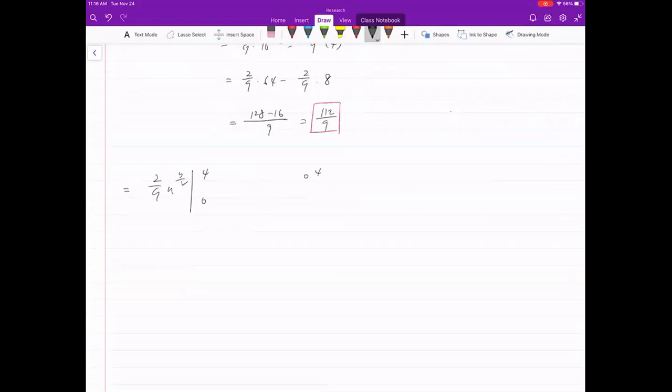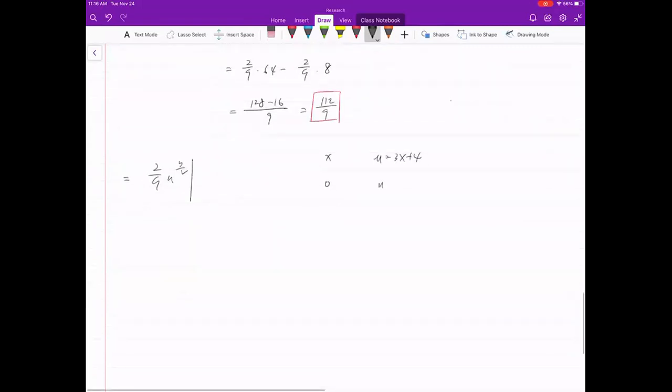Okay. But you can plug it in for different numbers. And which number do you think? Well, if your x starts from 0, what is your u? Your u is 3x plus 4. That means your u starts from 3 times 0 plus 4, which is 4. So when your x is 0, my u is 4. Letting x go from 0 to 4 is the same as letting my u start from 4.